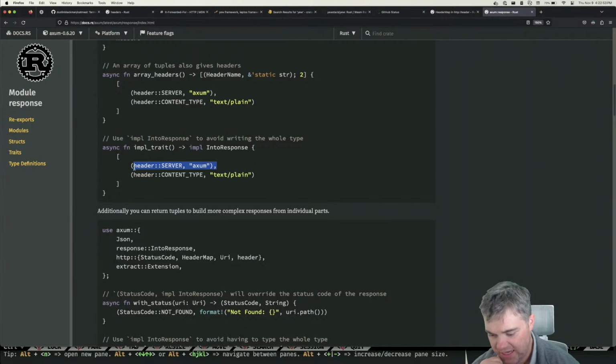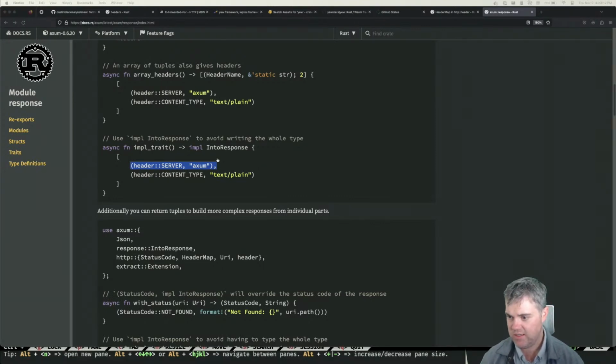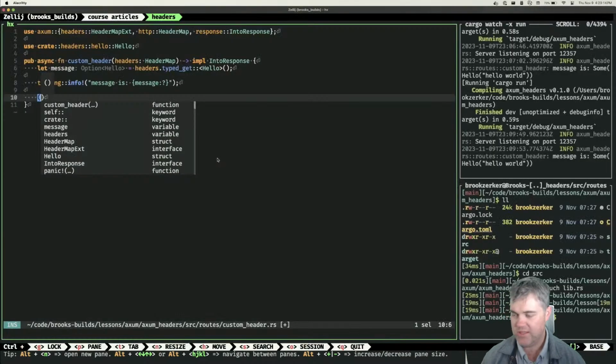No, I can just return that and we're fine. Header server. Okay. Yeah, I can just return a tuple with the headers.